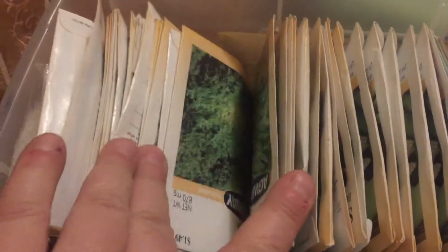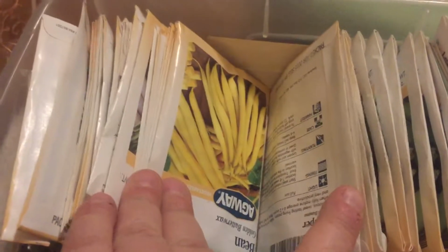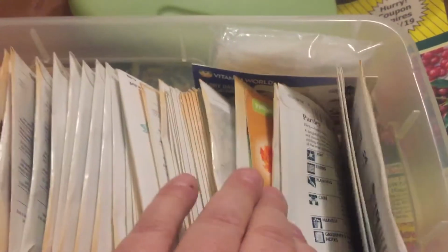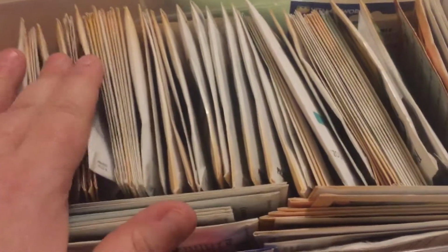I mean, we got radishes, endive, wax beans, sweet corn, beans. Just all kinds of stuff. If you ever see this stuff, don't pass it by, because even if it's not organic, you know what you could do with these? You could take them to the flea market. You can sell them to get the seeds that you want. A lot of people don't care about organic or stuff like that.